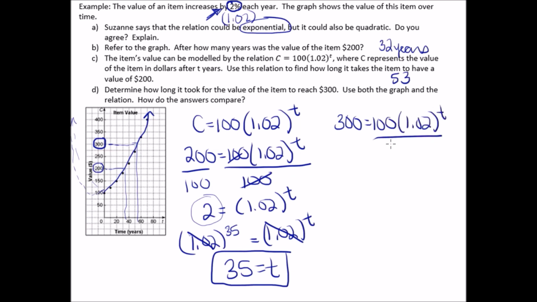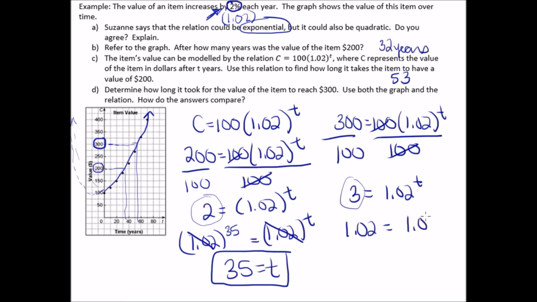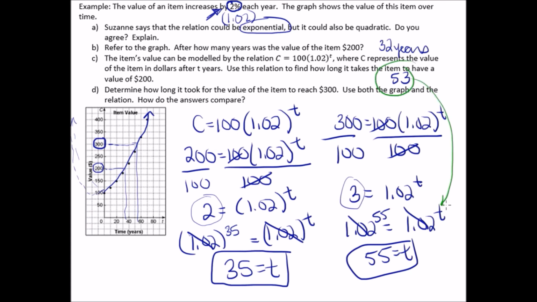into this equation. Okay, we're going to divide both sides by that 100. So this is 3 equals 1.02 to the t. Okay, we're going to rewrite 3 as 1.02 to an exponent because we need the same base. And I'm going to take my calculator and put in 1.02. We know it's going to be bigger than 35. It's going to be around that 53. So 53, 54, 55, 56. I would say between 55 and 56. So either one. Let's just put 55. Drop the base. 55 equals t. Okay? What's good about us having this graph is that we can approximate it first, this 53, and cut right to this 53, and trial and error from there.